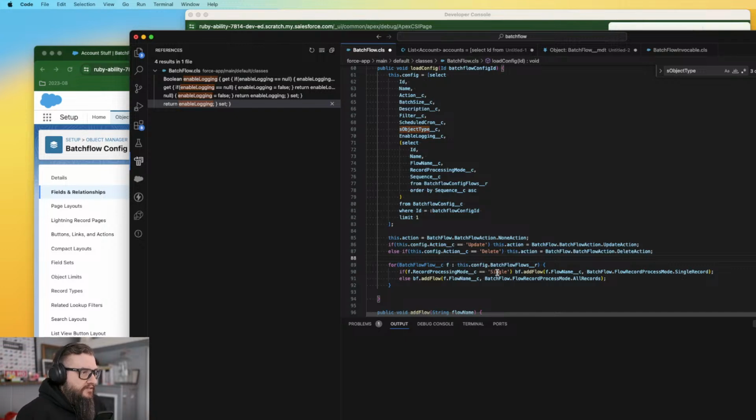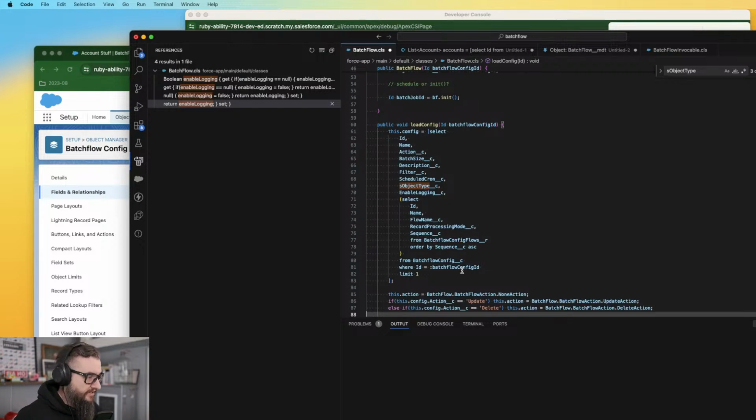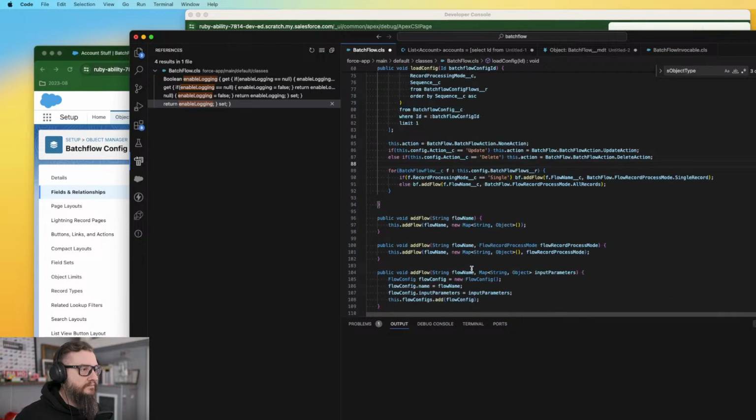Let's see, does this all still make sense? Processing. I think this all stays the same because that object hasn't changed. Its name is going to change, but for right now, we're good.